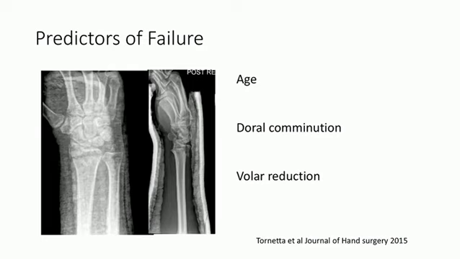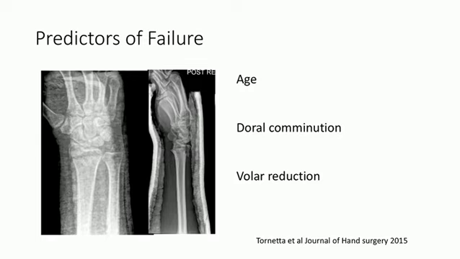So you get this fracture in the ED, you go down and reduce it. What's going to predict whether or not it's going to fail? Well, age. Comminution makes kind of sense, right? Higher energy, more unstable, length unstable. And this is one that we kind of look over as the volar reduction, or the ability to get the volar cortex to line right up. But that's actually the most important one.